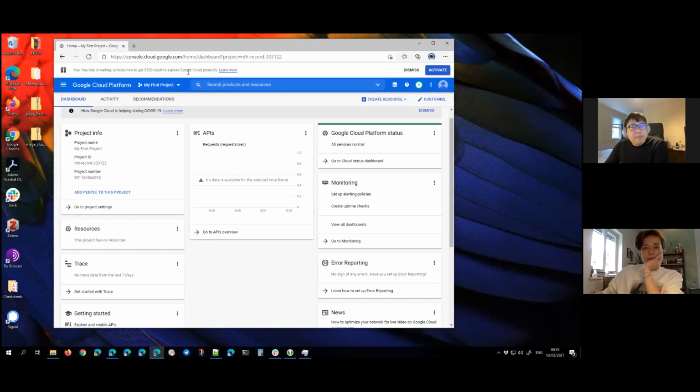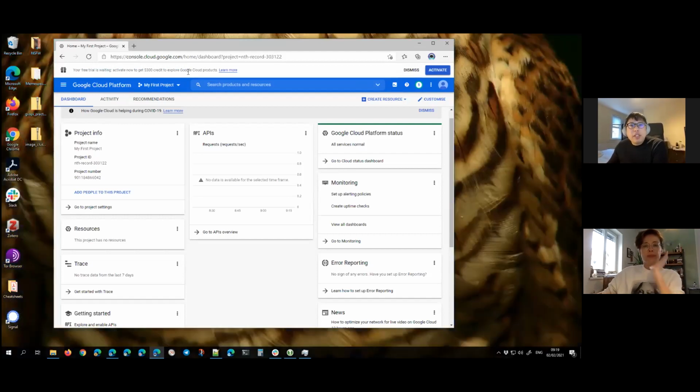But as I said, Google Cloud Vision API is a proprietary product. It's not entirely free. So to be able to use it, you need to register an account with Google Cloud, and at the same time, you need to provide your payment details before you can use it. So to activate and sign up for an account, click activate on the top right corner.